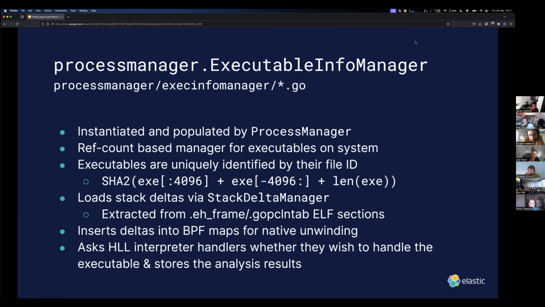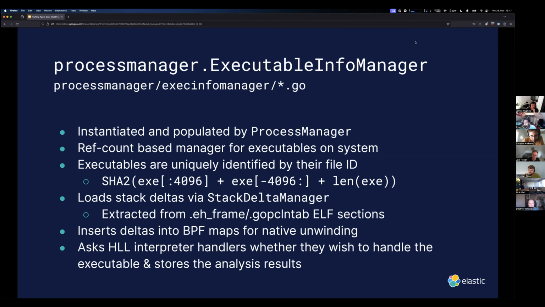Everything that the executable info manager deals with is per executable. So if the same executable is mapped into three processes, it doesn't matter, because all the information that we extract there is per executable, and it would translate to other processes as well. If there is stuff that has memory addresses particular to a single process, then it wouldn't be stored in the executable info manager, but in the process manager. And in the process manager, everything is per PID, so there's no problem with that. Yes, so it's kind of like a namespace or a scope down, essentially. That's why you can't have the collision here. Okay, appreciate it. Thank you.